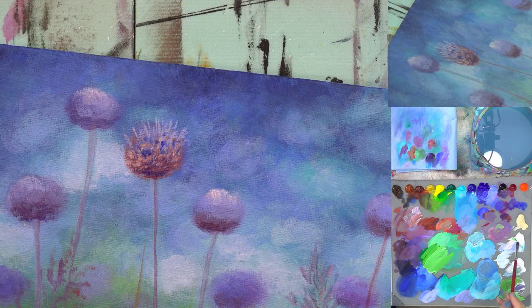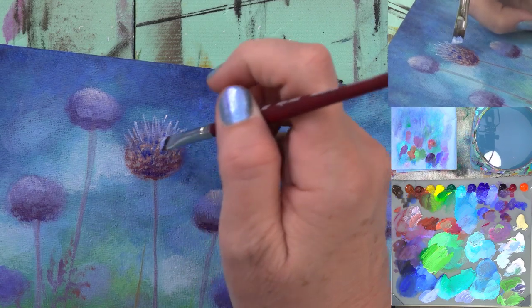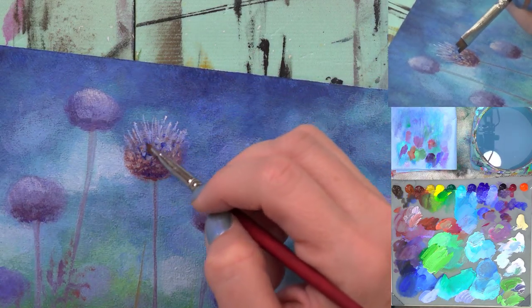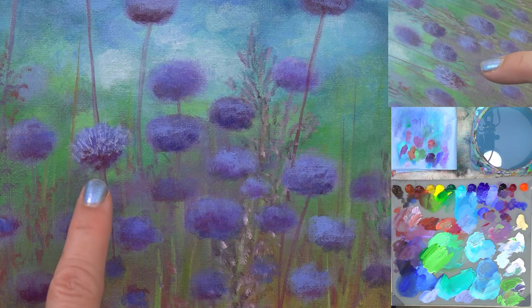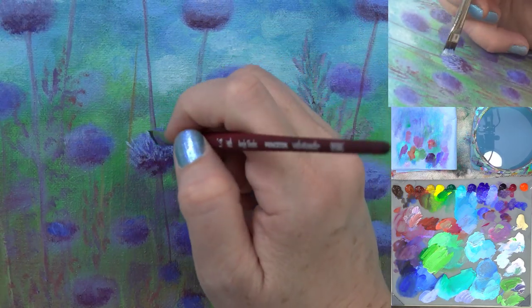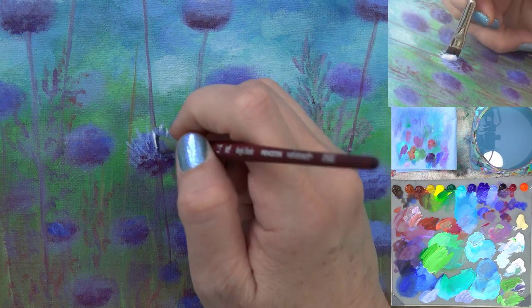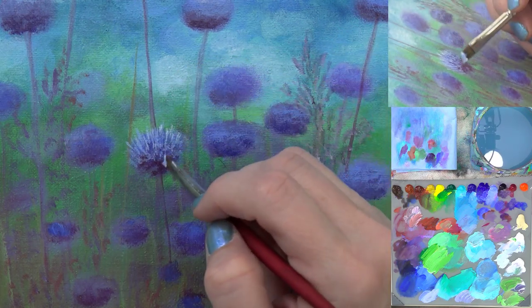I'm going to add a little bit of the phthalo blue and white and ultramarine. So phthalo blue, ultramarine, and white here. A little bit of all three. There we go. Let's do some up here. This one here. And then down below is just dots.